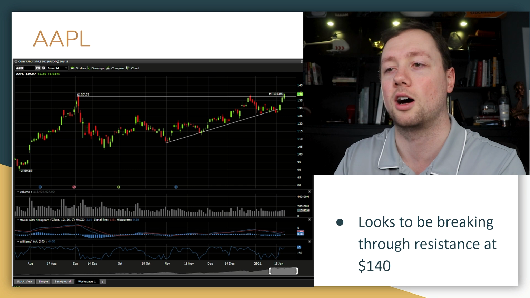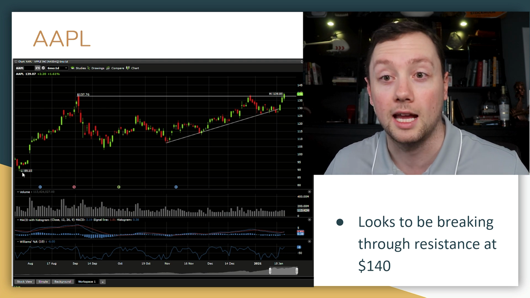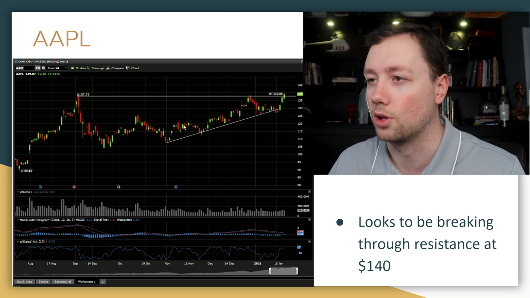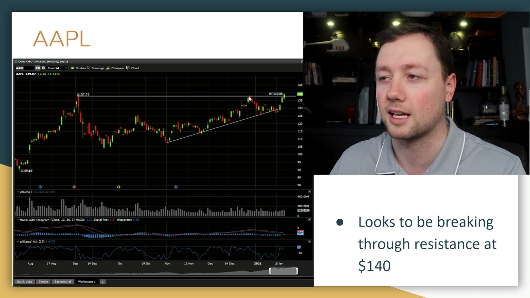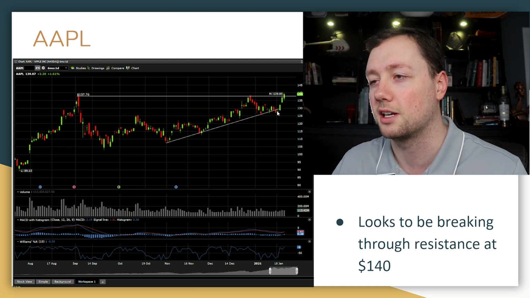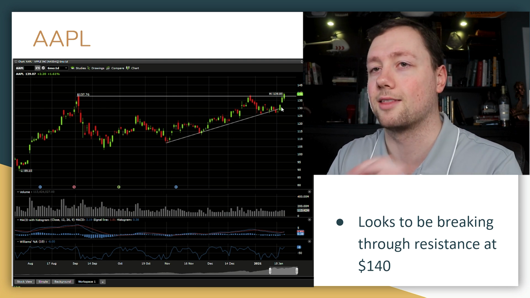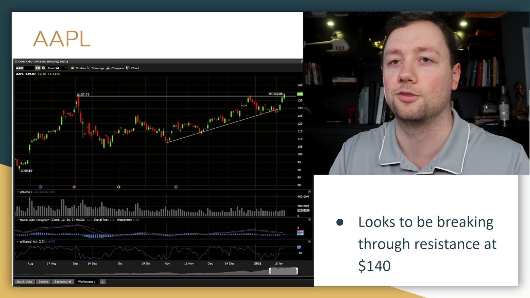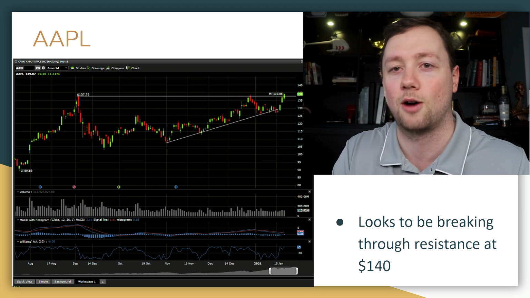Now, another example of a breakout that I'm actively trading right now is Apple. So as you can see here, Apple runs up from $89 to a high of $137. After that, it drops all the way back down to 100 here before slowly making its way up to 137 again. Right here in the middle of December, it tested that 137 mark again. Since then, it has traded sideways for about 2 weeks, and it has just tested that 137, 140 mark again. I am currently in this stock, and I am very excited about it. I think we're gonna see a breakout here on Apple. So this is a real life example happening right now that I am actively in. If you're watching this video later on, you can pull up the Apple chart and you can see exactly how well I've done on this trade.